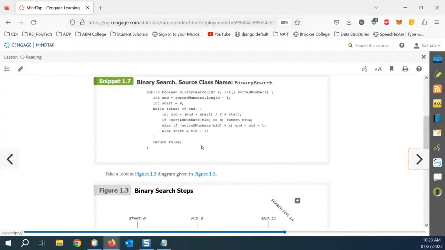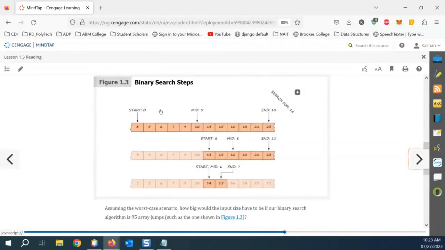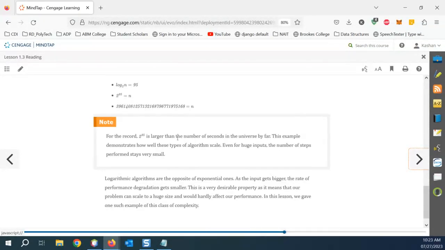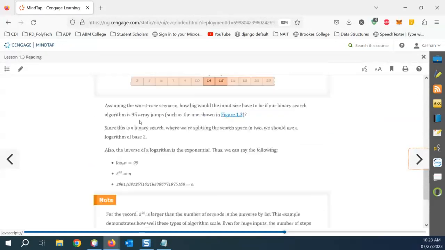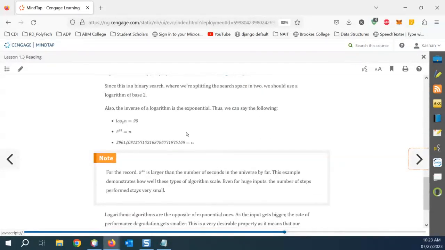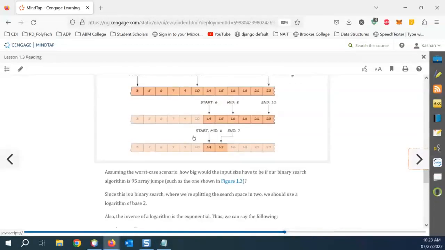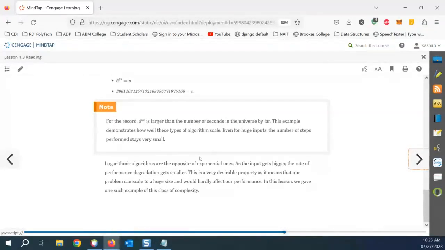Don't worry about the code at the moment. Look at how binary search helped you find a particular number. This is the mathematical part, which I'm not going to solve, but they are showing you how much faster it can be.